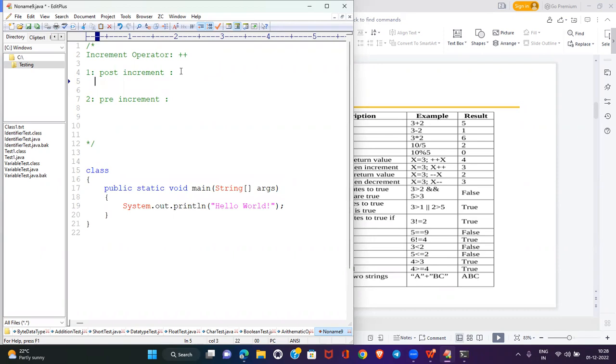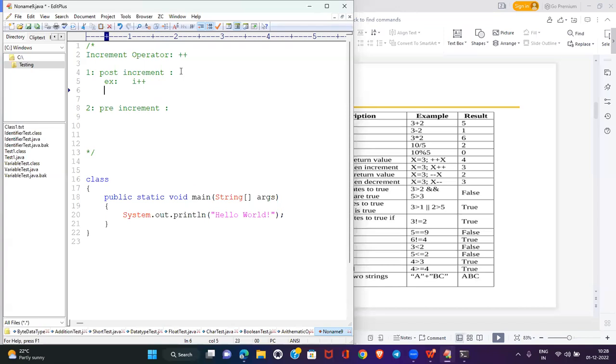Post increment means, for example, if I say i plus plus, this is post increment. What happens here? First, it will assign the value and then increment by 1.